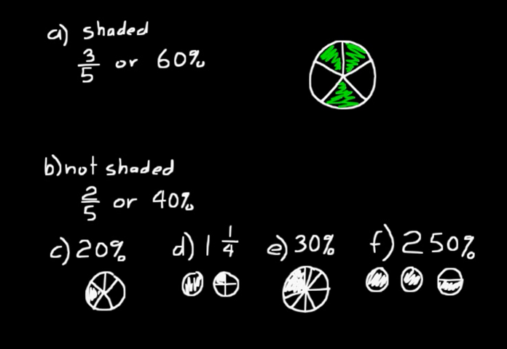Now, something that I haven't really described yet, but we'll be using in the next part of this lesson, is mixed numbers. Mixed numbers have a whole part to them and then a fraction part to them. For example, if we wanted to write practice problem F as a mixed number instead of as a percent, we would write 2. You don't put the word and, you just say 2 and a half. And that's how you'd write that as a mixed number. You have a whole part and a fraction part. Like in practice problem D, that's 1 1/4. The whole part is the 1, the fraction part's the 1/4. Those are called mixed numbers.